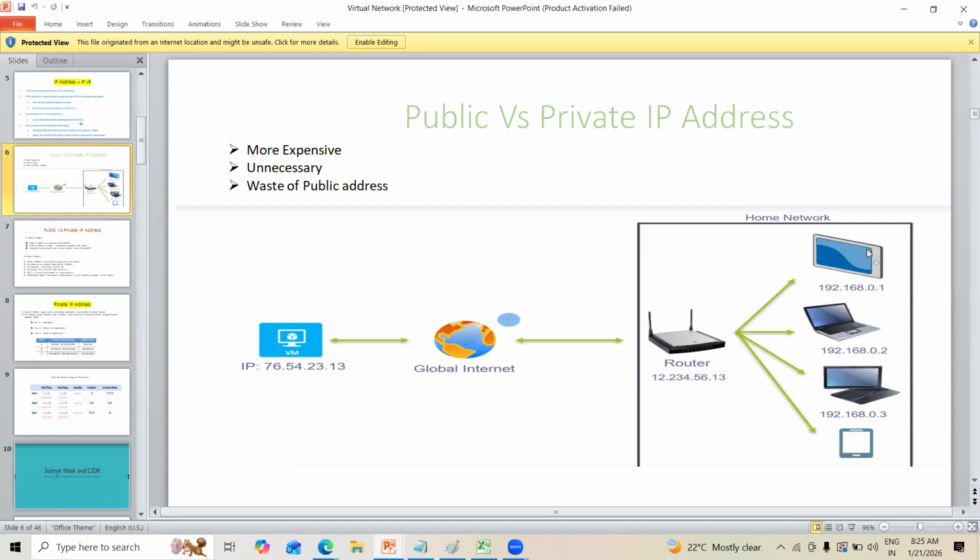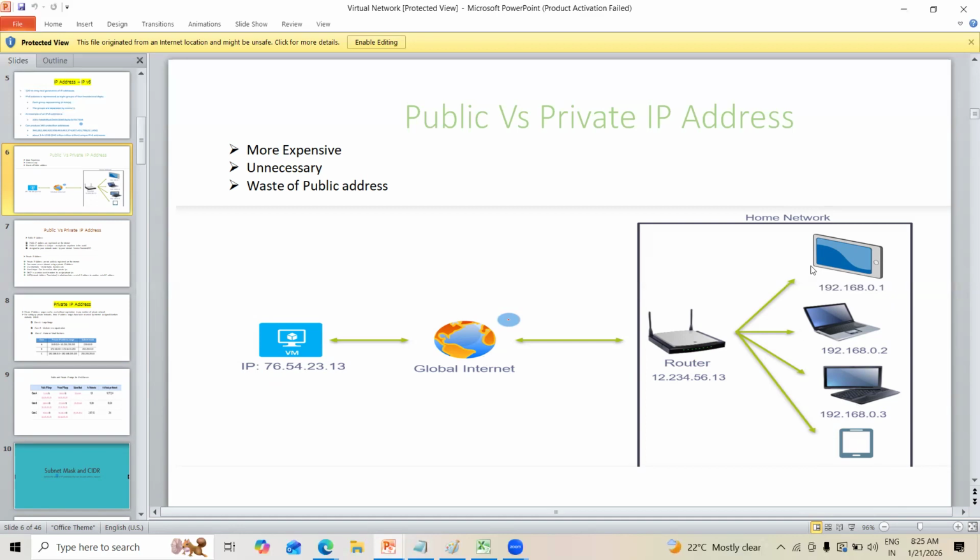How many public IPs are required here? Without a public IP, I cannot connect to the internet. Everyone knows that, right? If I connect through my mobile, my laptop and my desktop, how many IPs are required? Four devices, so each device requires one public IP. Otherwise, you cannot connect to the internet.